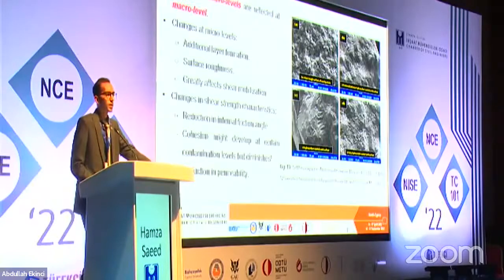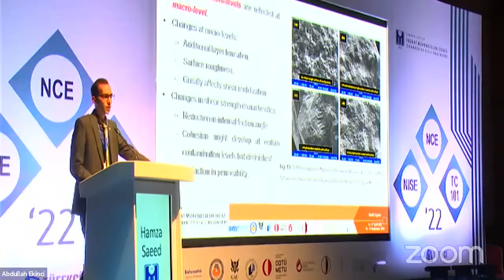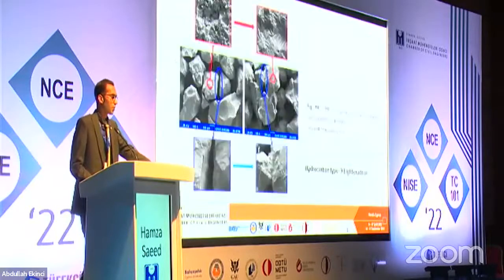But as the rate of the contamination increases, the particle surface turns more vitreous, or in other words, like a glassy-looking material. So this can directly affect the internal friction angle of the soil. In many cases, this reduction is observed even at lower rates of contamination. Here is a prime example between two particles, and as you can clearly observe, the particle surfaces are now covered by the hydrocarbon film.